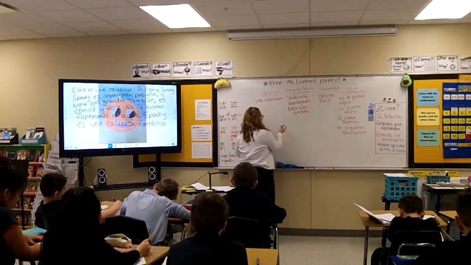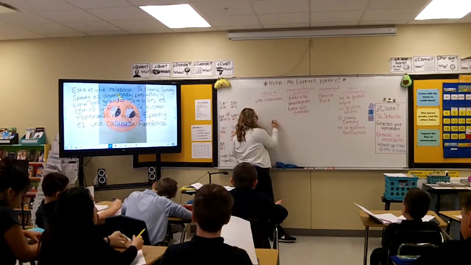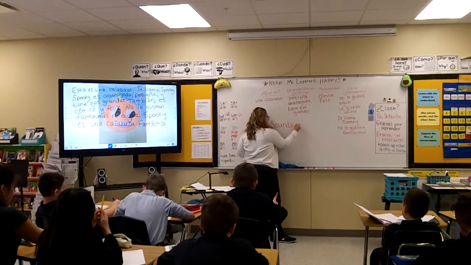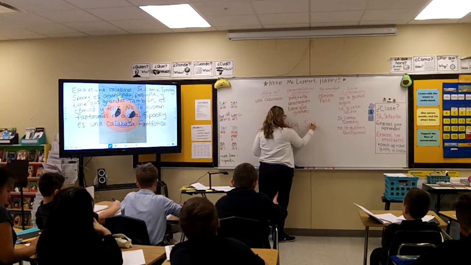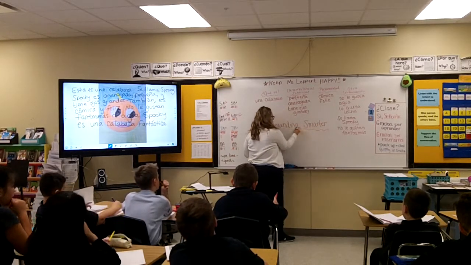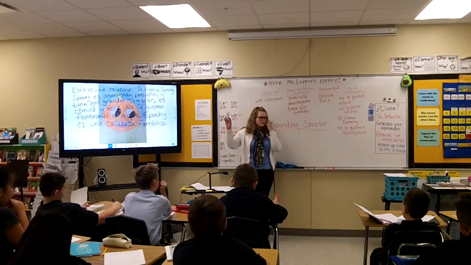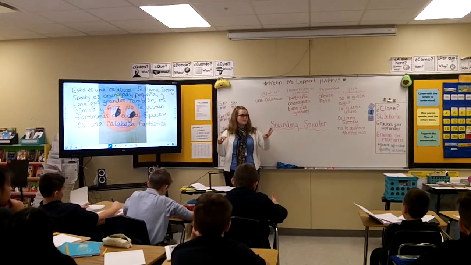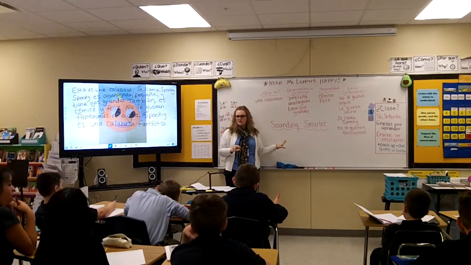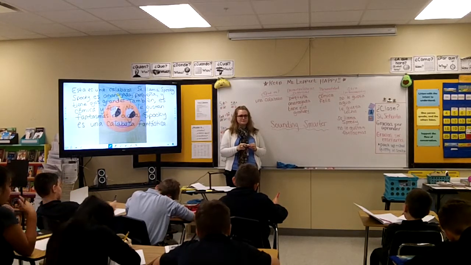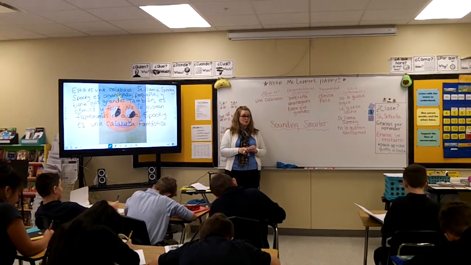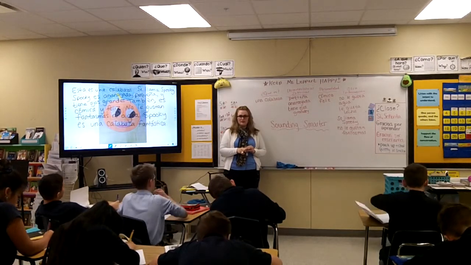Yes, Myra? When we're writing a paragraph, are we doing it on Spooky or on any other character? No. You're doing it on the ones that you're taking notes on. On the 4, remember I showed there's 6 of them up there that I put 6 pictures up, and you can pick 4 of them. You're writing about those ones. All right, we're going to title this list Sounding Smarter. You are writing this on the back of your note sheet so you can use it underneath the paragraph.